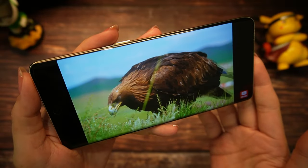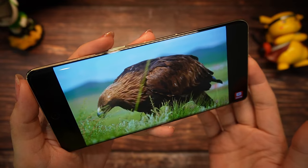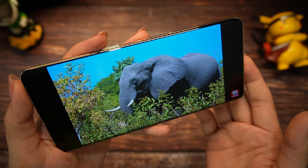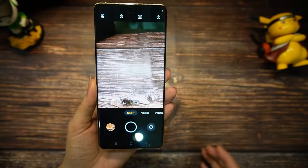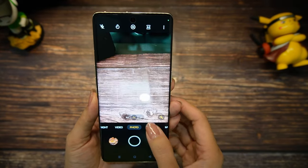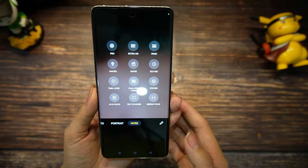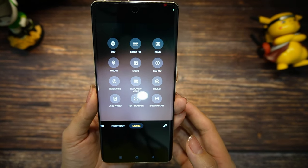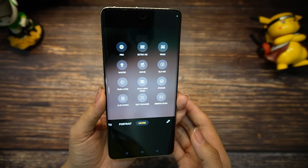Image quality is something we always need to praise Oppo for — they always pay attention and bring a very good screen. You can see all the details, all the colors, everything is almost perfect. For camera modes, we have night, then video — in video you can record at a maximum of 4K — then photo, portrait, and more. In 'More' we have Pro, X-ray HD, pano, macro, movie, slow motion, time-lapse, dual video, sticker, AI, Google Photos, text scanner, and brand new scan. Let me try to take some photos and videos and I'll come back.